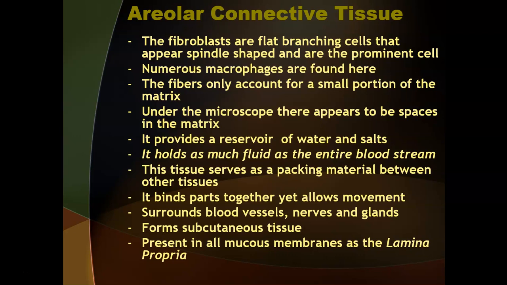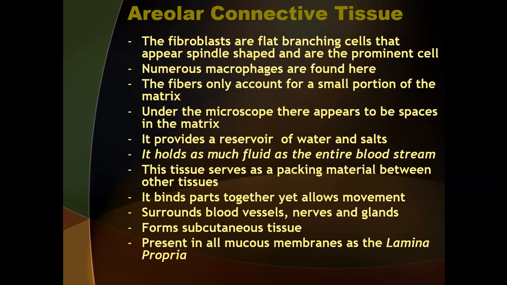This is kind of like bubble wrap. It serves as a packing material between other tissues to keep everybody in place and not smashing into each other. It does bind the parts together, but allows for a lot of movement. And because it's kind of the bubble wrap, it also surrounds blood vessels, nerves, and glands. So it's quite packed in around everywhere, providing support and protection.